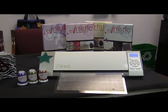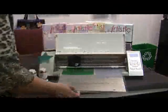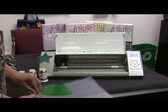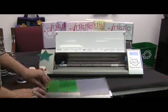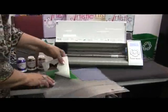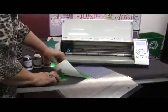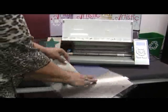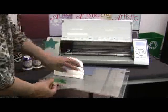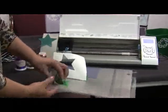Okay, now let's take a look and see what we've got. All you need to do is hit enter where it says unload, and we're going to show you. What I like to do is to go ahead and take the base fabric off. I mean to say cardstock, and then you will have a beautiful star finished. I'm just going to fold that back for now so you can see. See how beautiful that cut, nice and clean.